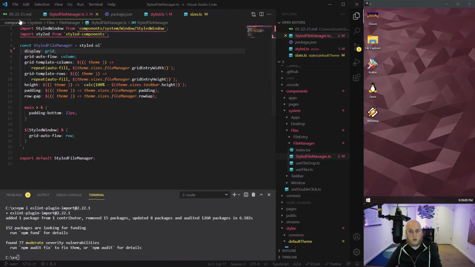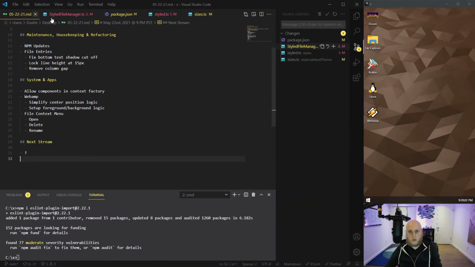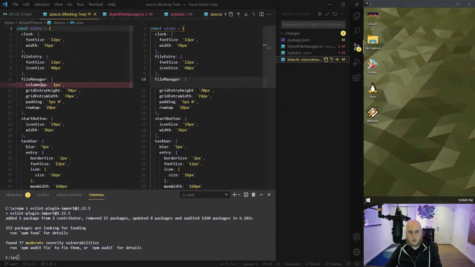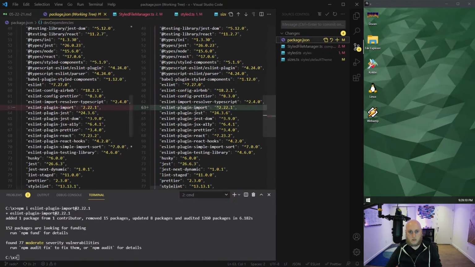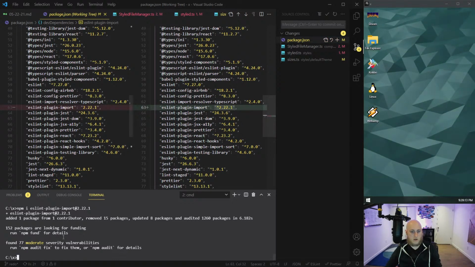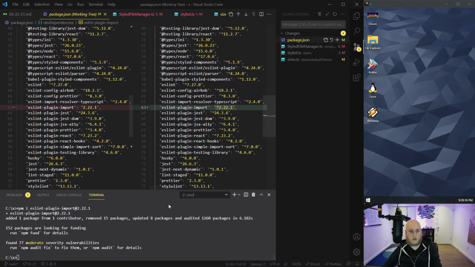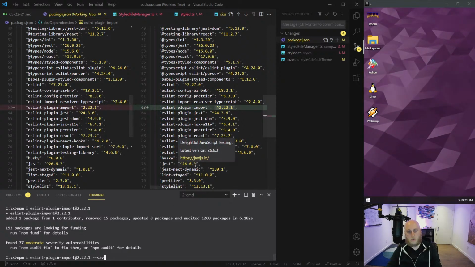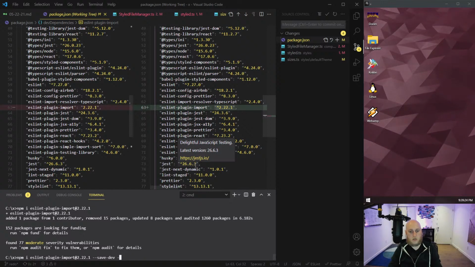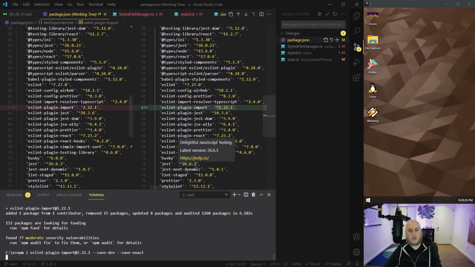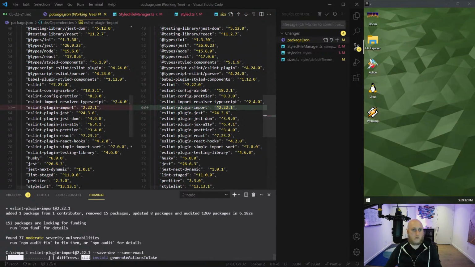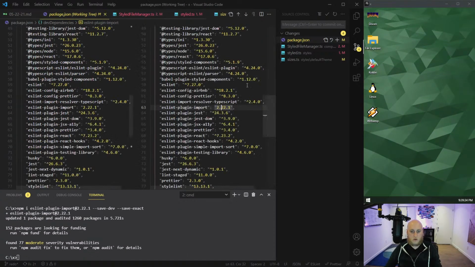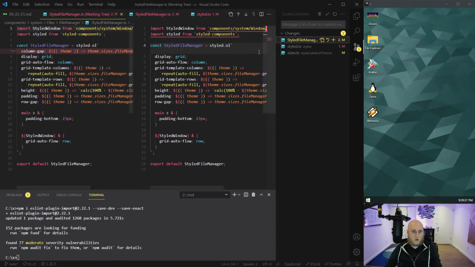But let's just ignore that and look at the change we did and appreciate it. So what was the change here? Yeah, column gap, and column gap, yes. And this is incorrect. That should not be like that. But did it save the right version? Probably not if this is like that. Darn it. So I need to run this command yet again. I should have added save dev, although it already knew because it was already a dev dependency. And I want to do save exact, so I don't want to deviate from this version, because doing that, it probably installed the other version there. There we go. So yeah, we got rid of the column gap.